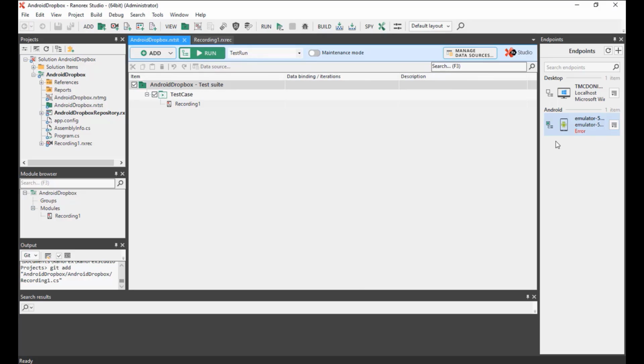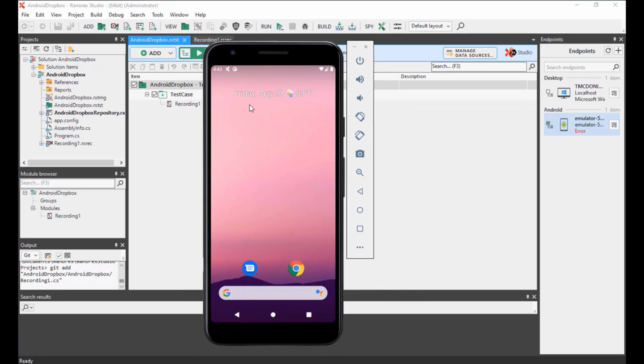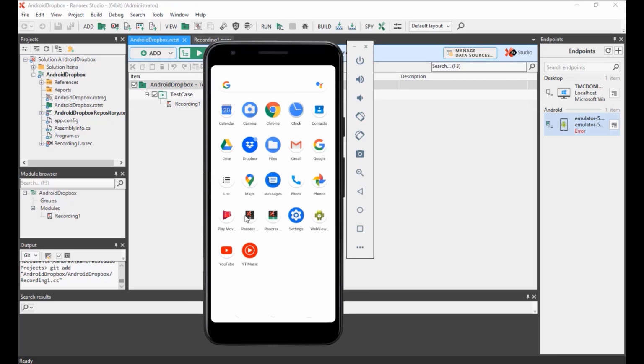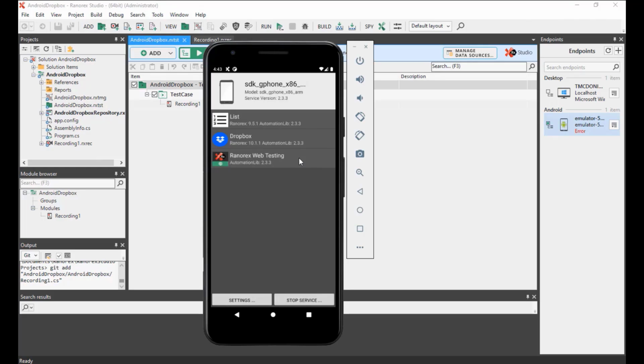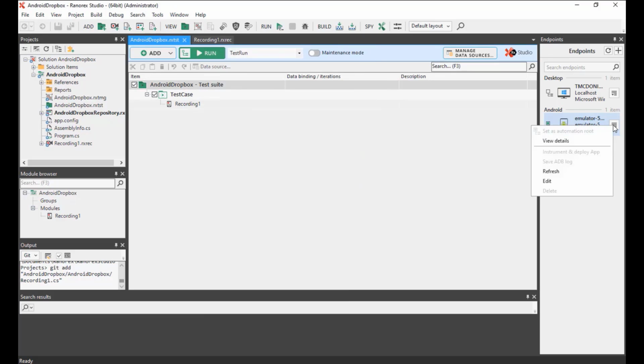And of course, you see this error here. Let me get the emulator over here. Let me see if we can go to home. There we go. All right, so the first thing you want to do is make sure that the Ranorex service is running. If it's not connected properly, it's an emulator, but it kind of thinks that something's going on here. So you do want to make sure this is running. We can refresh this over here, and it shows it's connected. That's one of the things that happens to me quite frequently: I forget to make sure the service is running, and so then I always get this little error over there. But usually if the service is running, that should really help.